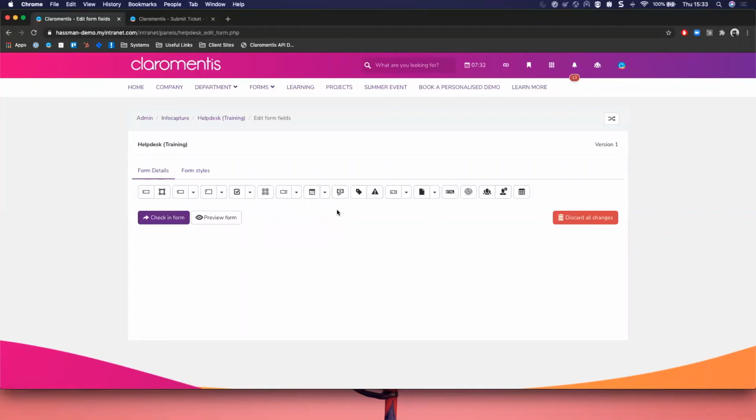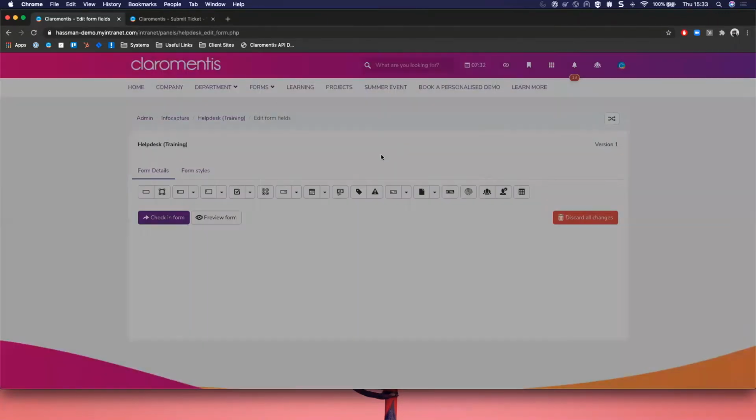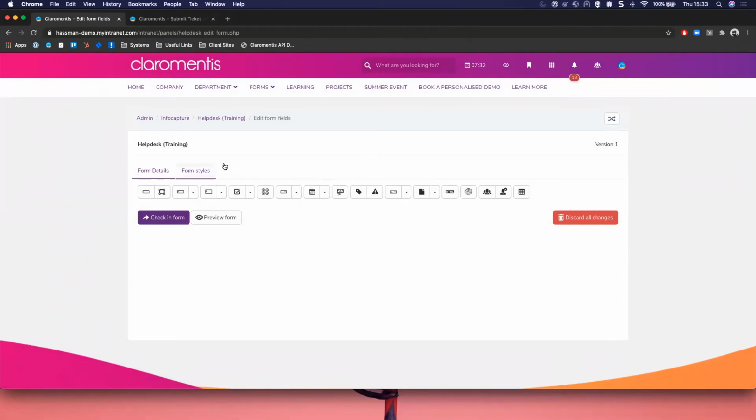The next one after that, sorry, is the financial field. And what this will allow you to simply do is, it's very similar in terms of display and potentially functionality as the simple short string. It's a field where you would put numerical values in. And again, ideally, these are going to be used for financial reasons, hence the financial field. You could utilize simply, as I said, just a small text string for that.